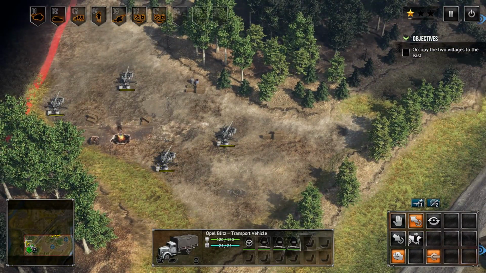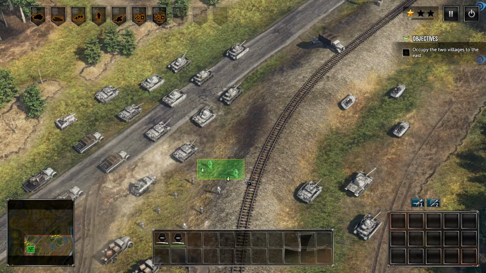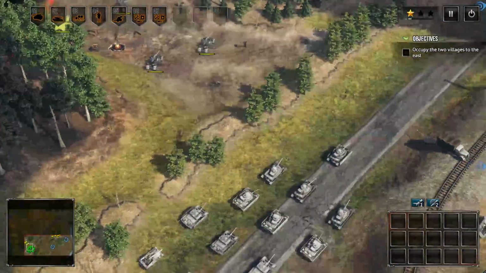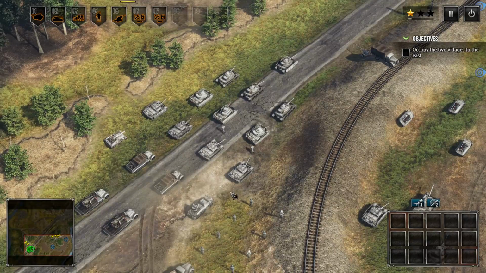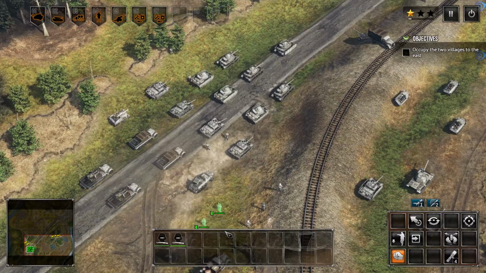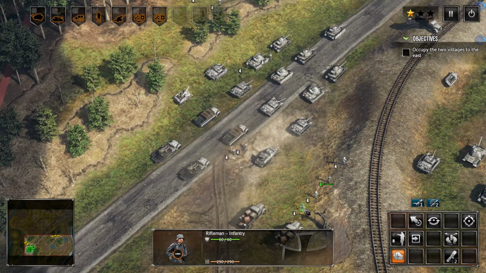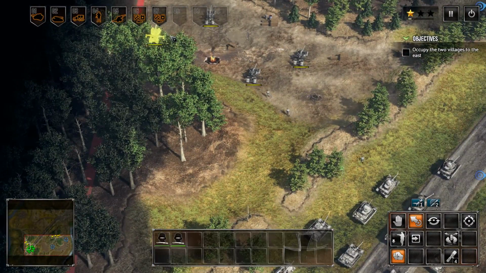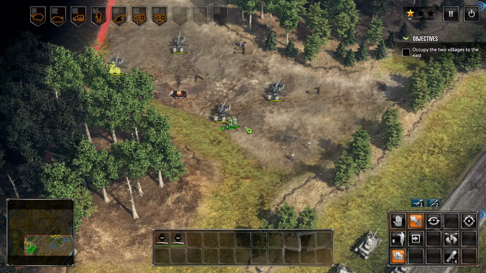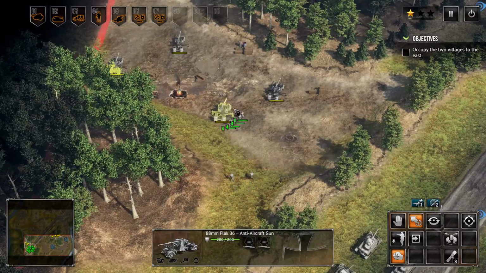Great. So this is a bunch of flak 88s. Surely it'd be worth picking those up. If we can, take them with us. How many men do you need per one? That's the question. Can we even take control of them? I don't think we can. Oh, they're already manned.